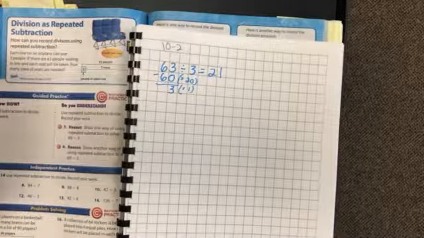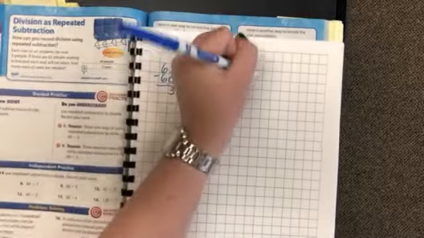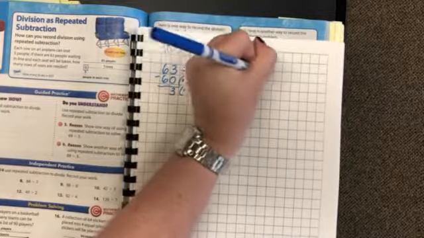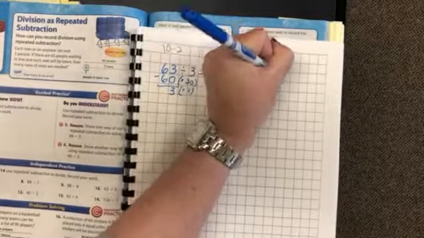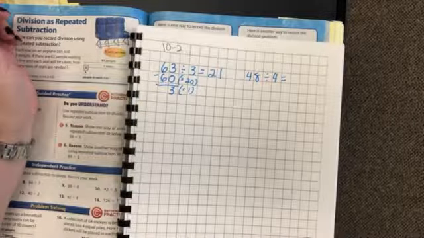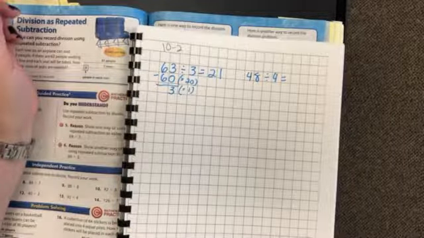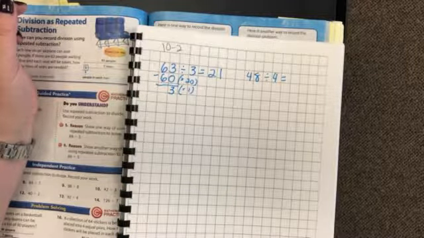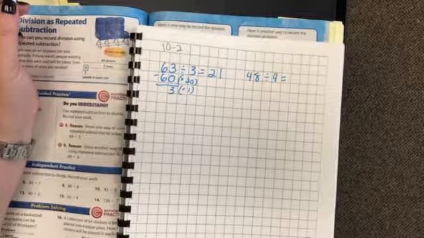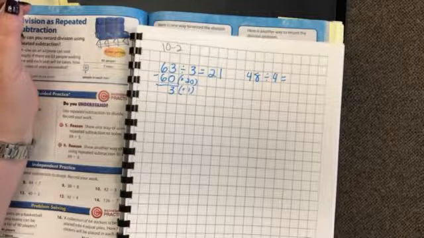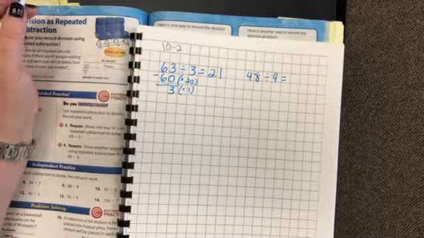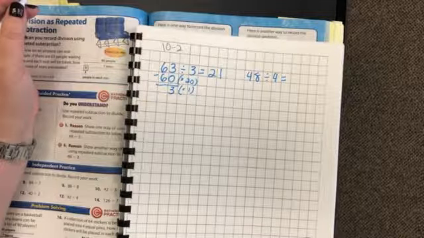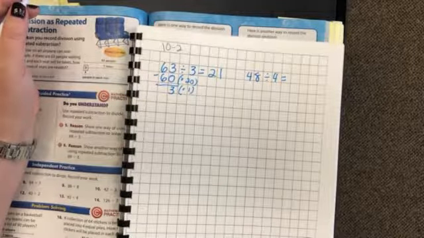So let's look at 48 divided by 4. Here's how we write it: 48 divided by 4 equals. That's how I set it up. No matter what, I always multiply by 10 first. That makes it easiest. If it's way too low, I might go up to 20, but I don't want to go into 15s. Just 10s. That makes it a lot easier for me.